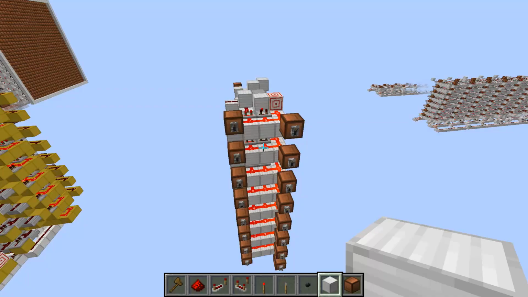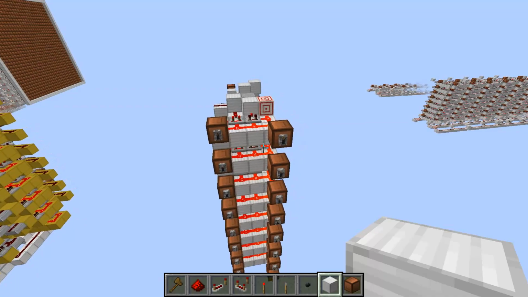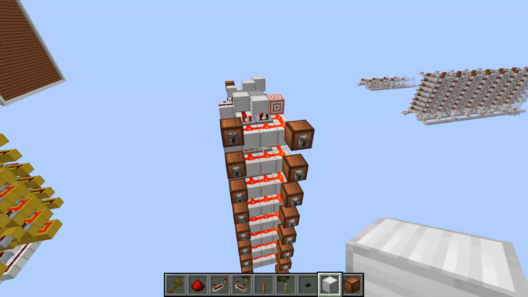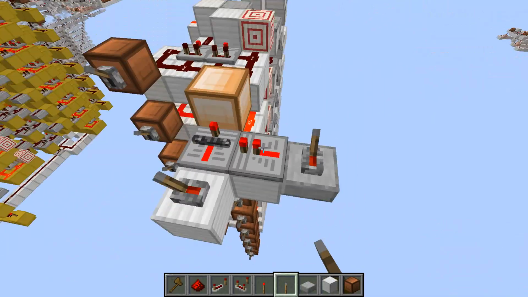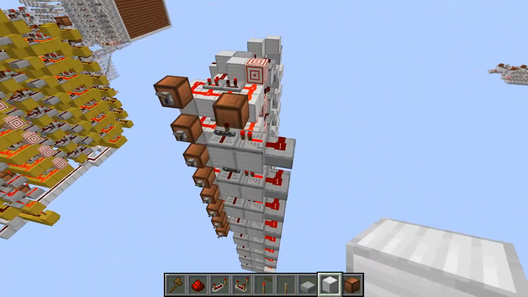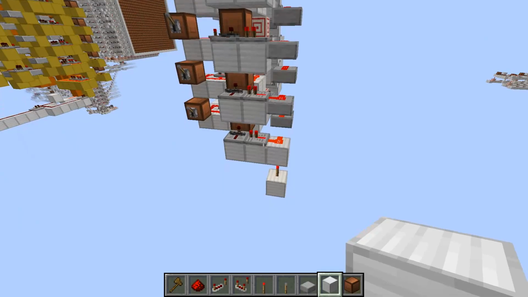Now generally you're going to have just one input into the ALU, so you need some sort of temporary register, and then you need another register, because when you operate you use two numbers. As we know, you can use a repeater to lock another repeater, and I can use a redstone tower to lock 8 at a time.